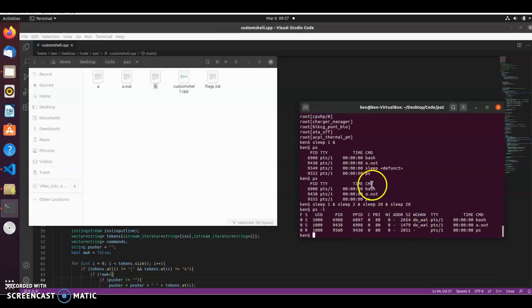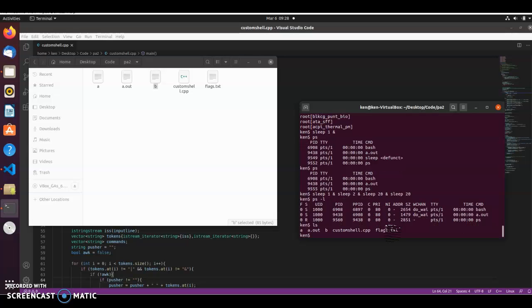There we go. I think sometimes if you run it immediately, then it might notice a zombie, but there's the background processes, and then we'll do the directory processing. So, so this is the directory that I'm in.